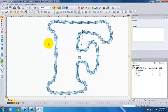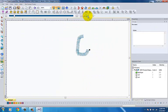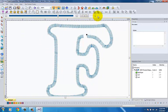To show you this in our slow draw, we'll just go back up to that icon, left click on it, and then I'll have it slowly draw it. And that's exactly what it's doing, it is laying down our zigzag first, and then it's going to come back. I'm going to speed this up a little bit. And it's going to run our 2 tack down stitches. And that is actually rag applique.